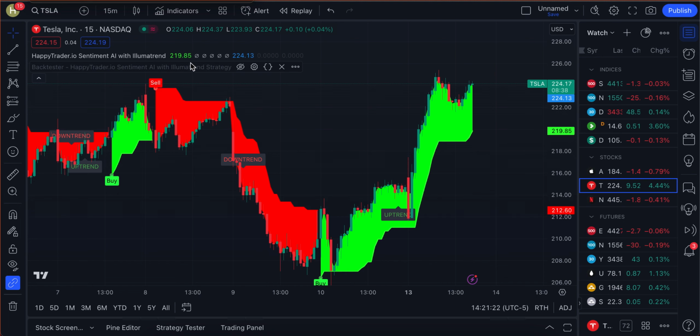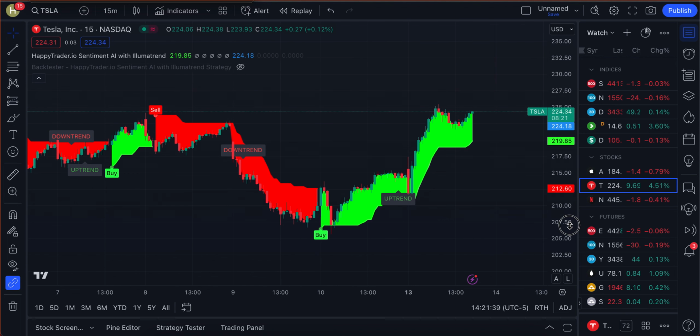Now, I'm going to show you something using the 15-minute chart. We're using TradingView. This is the most trusted backtesting and charting software pretty much in the world, and that's why we designed our indicator for it initially. To get our minimum viable product and make sure that we refine it before we turn it into an app and before we turn it into our own charting software, we want to use TradingView because we believe that it is the best. So with that being said, let's go ahead and look at the backtest.